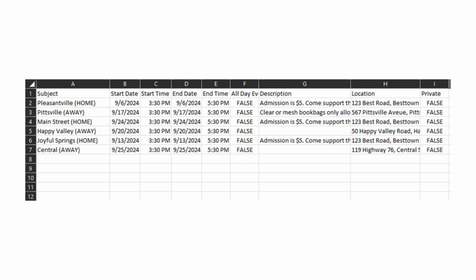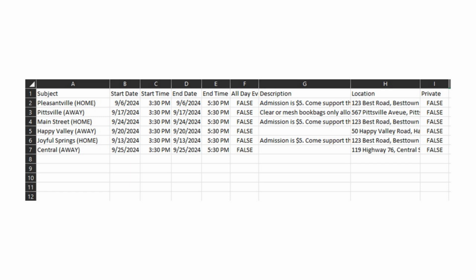Now let's look at another example. Suppose I'm the volleyball coach and I use a spreadsheet to plan the volleyball schedule. Use the same fields in the same order as before. Since the start date and the end date of each game are going to be the same, I could copy and paste an entire block of dates from the start date column into the end date column.